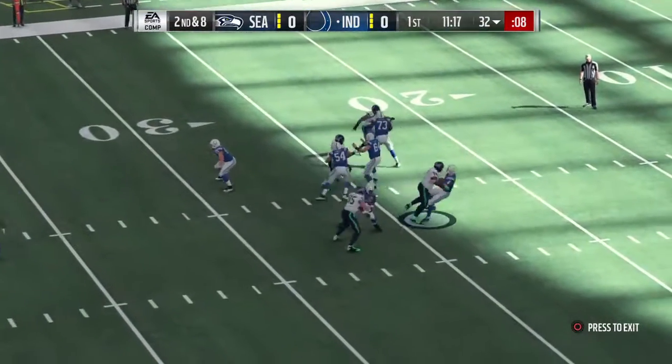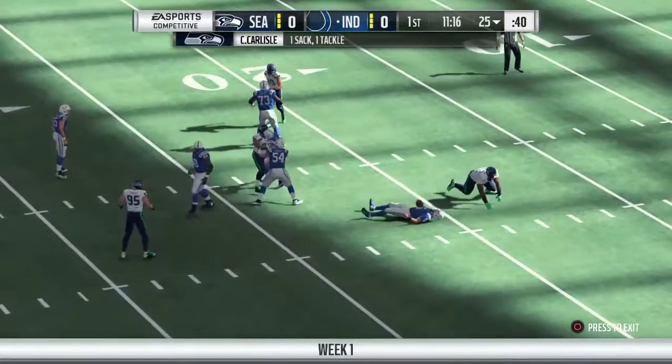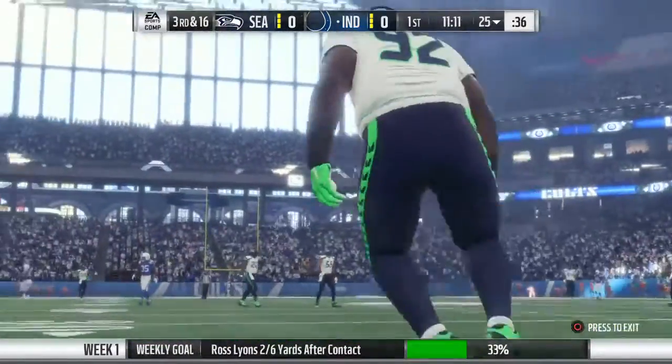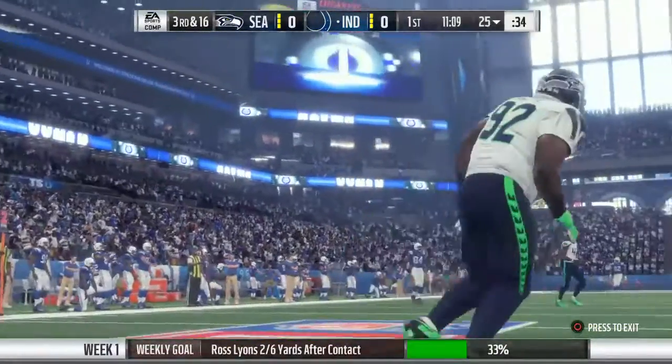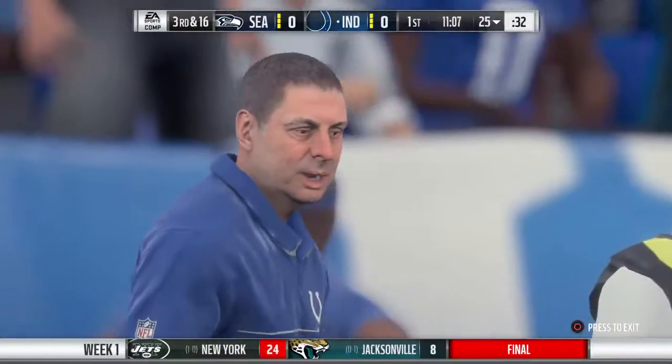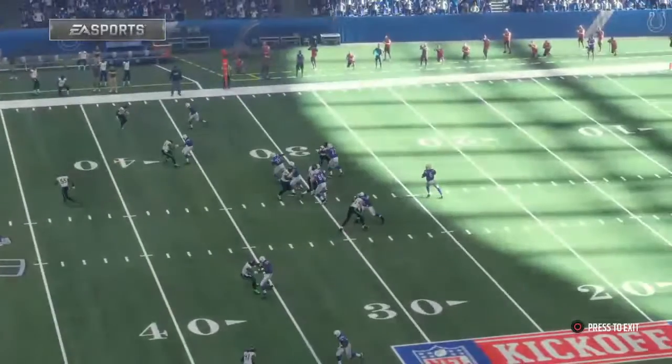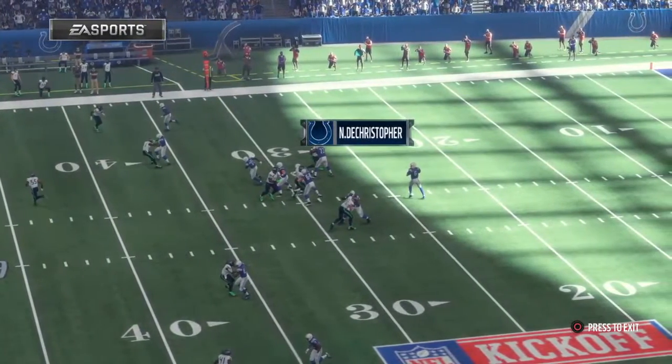2nd down following the run. Now they'll throw here out of the gun, and the Seahawks defense gets to him, and they bring him down. One thing they definitely like about this youngster is his motor. He is full throttle on each and every snap. Loves to get after the quarterback, and that has to feel good to him right there. His first career sack.